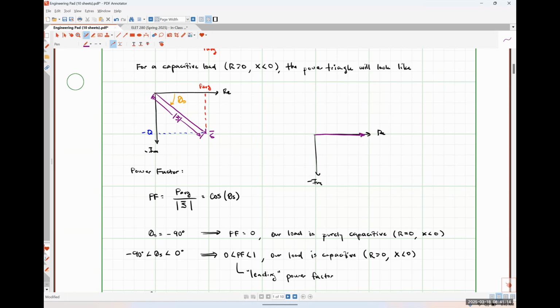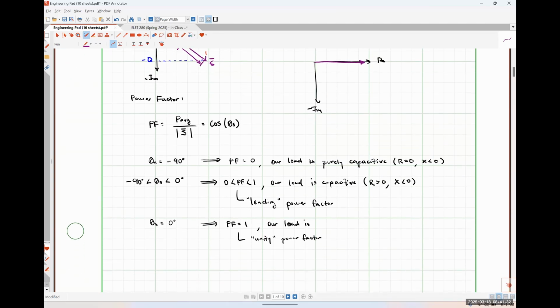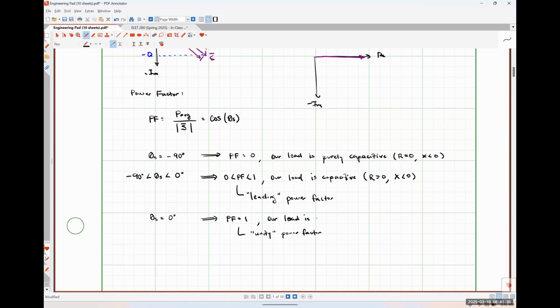So we essentially should have all of something and no capacitance. So what's that all of something? What is that something? Resistance, exactly right. So if all of our power is real, then our load has to be purely resistive. So R will be positive, and our reactance will be exactly equal to 0. So any resistor will always operate at a unity power factor. Okay.